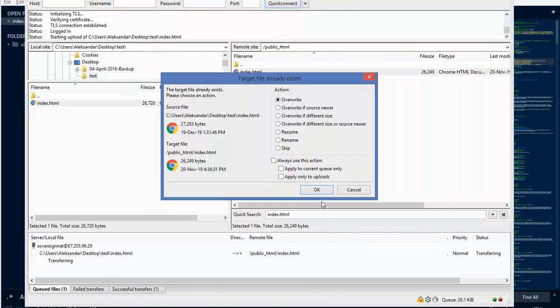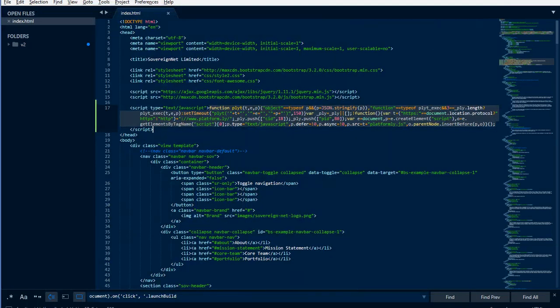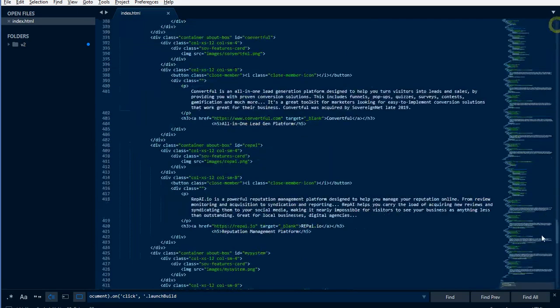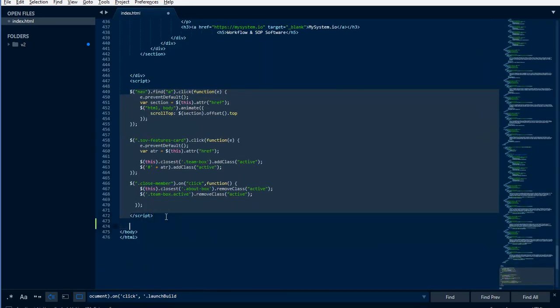This code can also be uploaded in any page builder. It can be uploaded in WordPress or any other site around. The important thing is that it should be between these two tags in order to work. There are some cases where some builders can cause issues if the code is placed between these two tags. So in that case, I suggest the actual code to be moved down and placed before the end of the body. So somewhere like here.